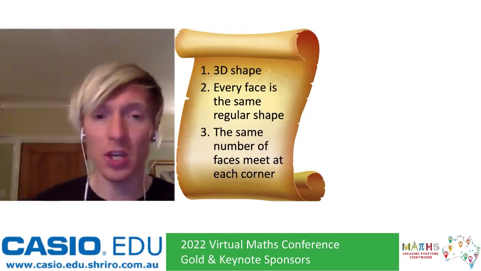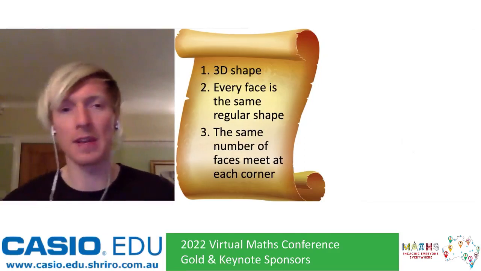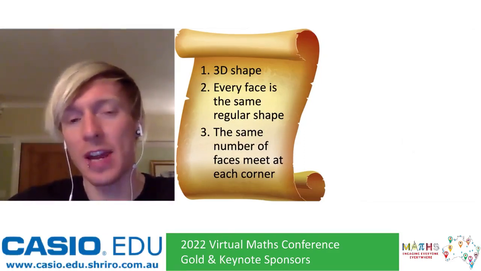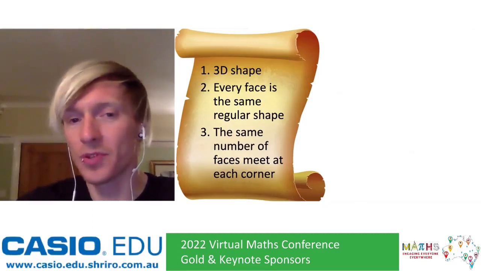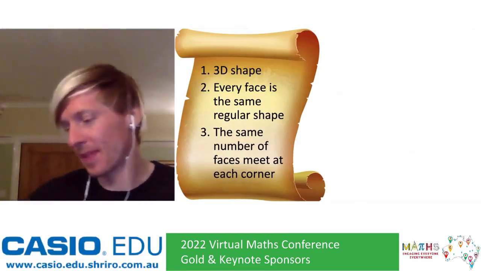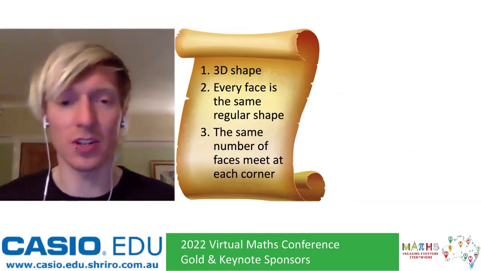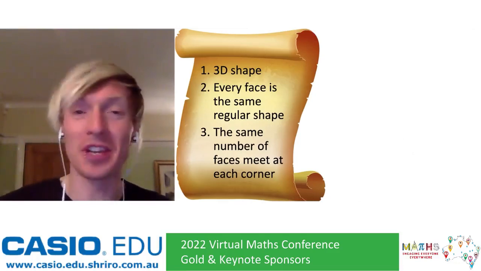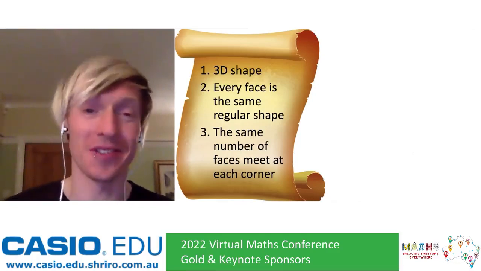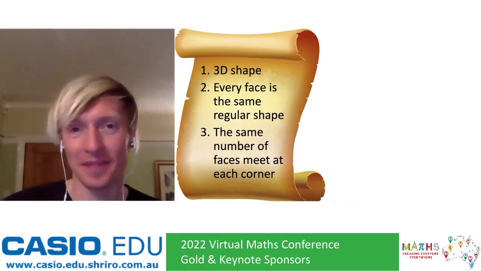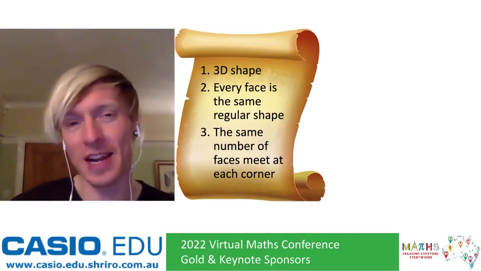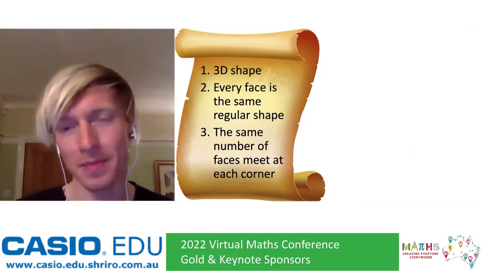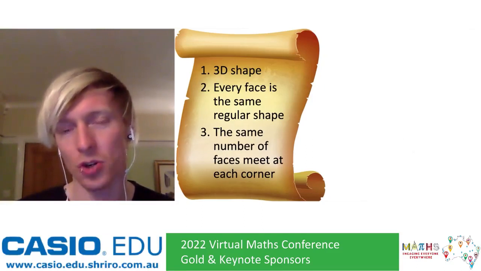So, I've given you the cube, does anyone know the name of any of these other shapes or want to describe any of them that satisfy these 3 simple rules? They're going to appear on my screen in a certain order. So maybe we'll see if we can get a few answers first. But the cube is the second one, which is why I'd otherwise show you that one. So any other shapes, I'm looking for something that's 3-dimensional. Every face is the same. And I want the same number of faces to meet at each corner.